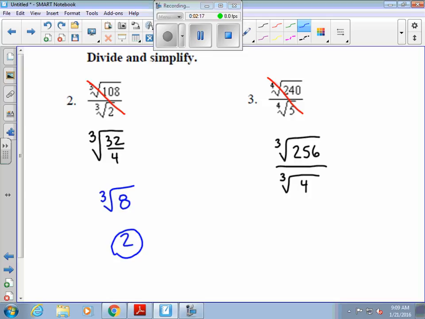So I did something that'll give you a perfect 3rd root instead. It's a little bit easier. The 3rd root of 256 divided by the 3rd root of 4 is what I want you to change it to. 256 divided by 4 gives you the 3rd root of 64. Okay, and then again, the 3rd root of 64, if you look at your table, just go up there where the caret says 3, go down to the number 64, and it's the number 4. And again, just like number 2, since this is an odd exponent, it is not both positive and negative, it is just positive.